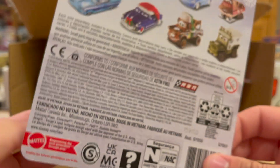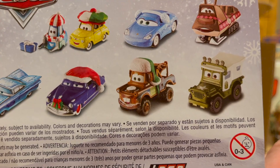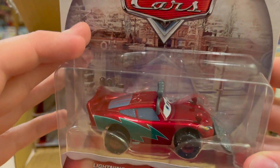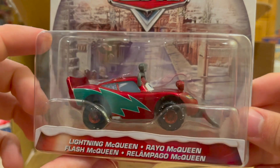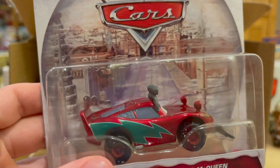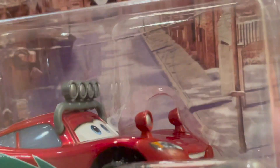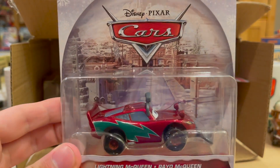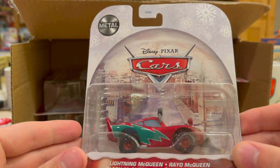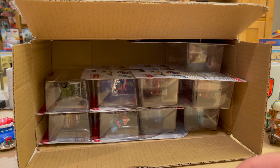No one has actually found them at an American store, or Canadian, Australian, or Mexican stores. Mater looks like he got a new stock image as well. It would kind of stink if these don't show up at any retail locations — they have to, right? But you never know with expanded universe lines because it's hard for retailers to take them on due to uncertainty about how they sell. It's kind of like that Drive-In series that's just now being found at Target stores despite coming out like a year and a half ago.